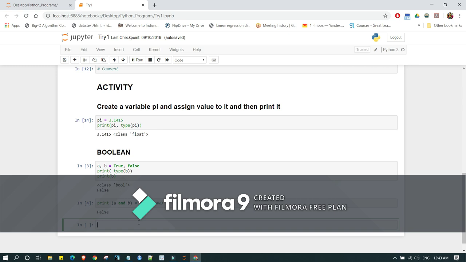Okay, what if we do A or B? A or B is basically logical or. If either of them is true, then the OR operator will give us true. OR operator will give us false only if both are false.